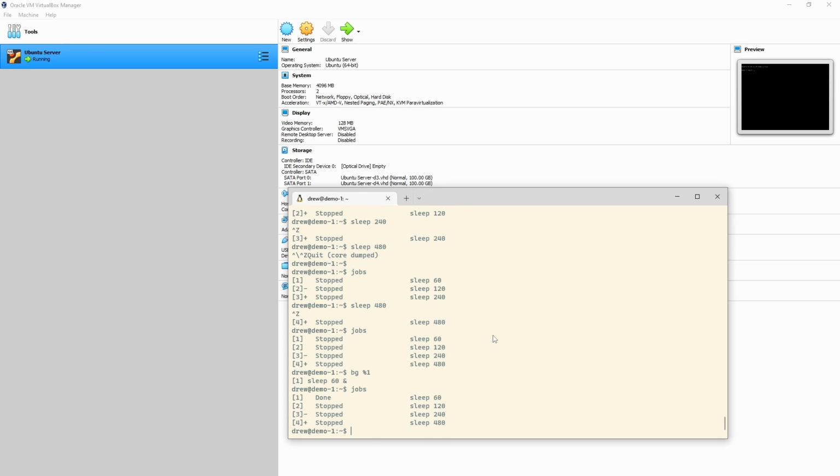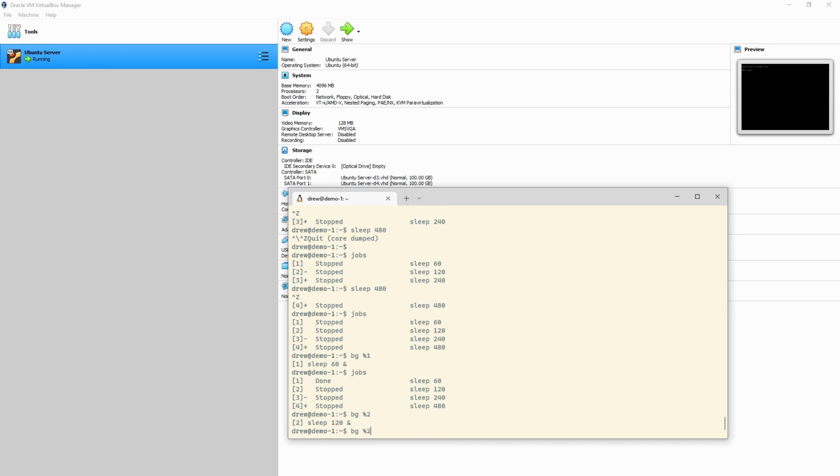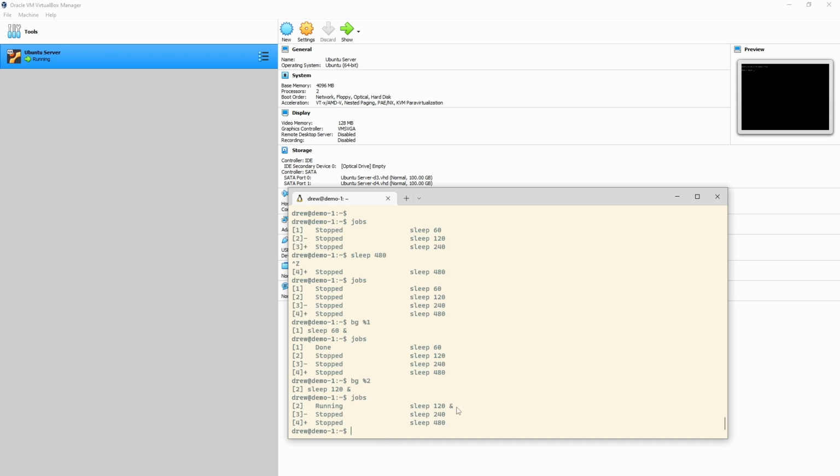And as you can see, actually it's just finished. The 60 seconds are actually up. So it's not running in the background, it's not waiting for 60 seconds to pass in the same way. It's done. But you can see now that it never got the plus, it never got the minus. It just carried on, as it were. So we'll do the same with number 2 now. I'll do that on number 2 and we'll background that and we'll do the jobs and you'll see that's now running.